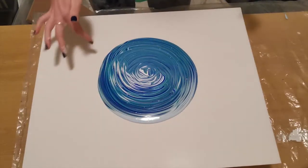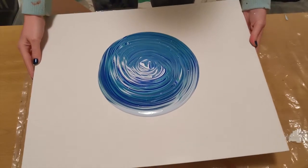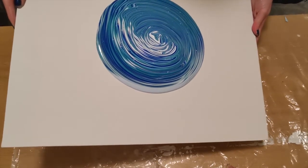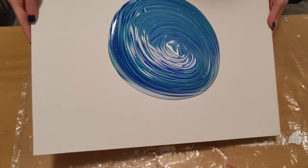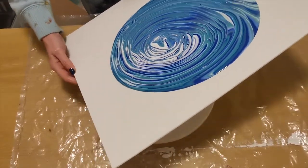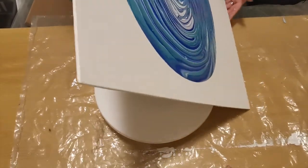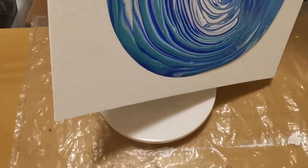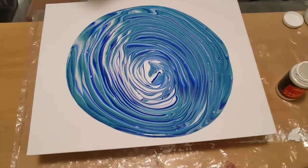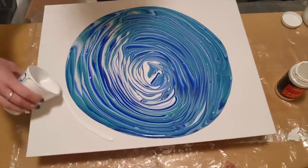So, now that everything is on the canvas, you're going to tilt very slightly. But as you tilt, try and tilt it in a circular motion constantly. To try and help the paint a little bit, I'm going to put a layer of white down.